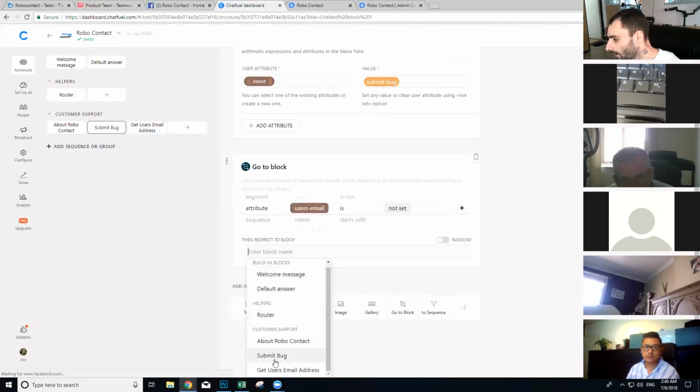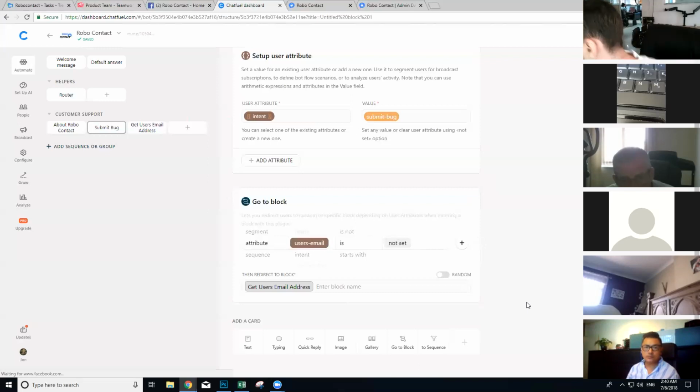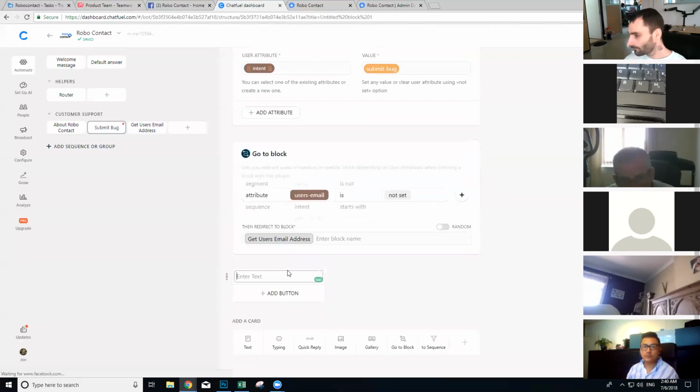So first I need to put over here, get user's email. So now I'm just going to verify. Some users could have more than one account. So we have users that have several different accounts. So since a user can have more than one account, I'm going to verify that the email that I have currently stored for him is the email he wants to submit a ticket for. If so, we can continue. If not, I need to send him over to get the email address for the email that he actually wants to submit the bug for.